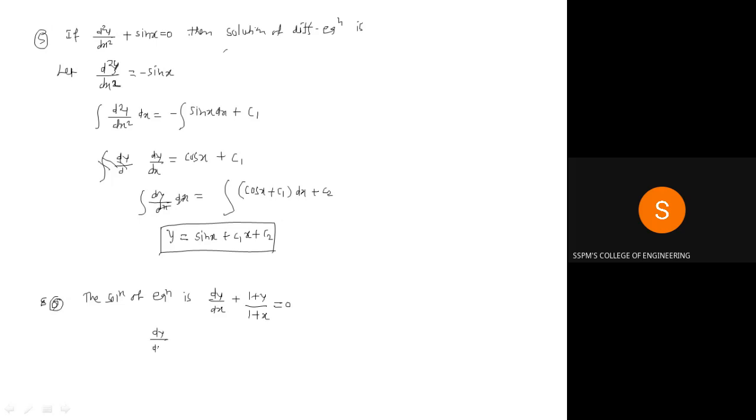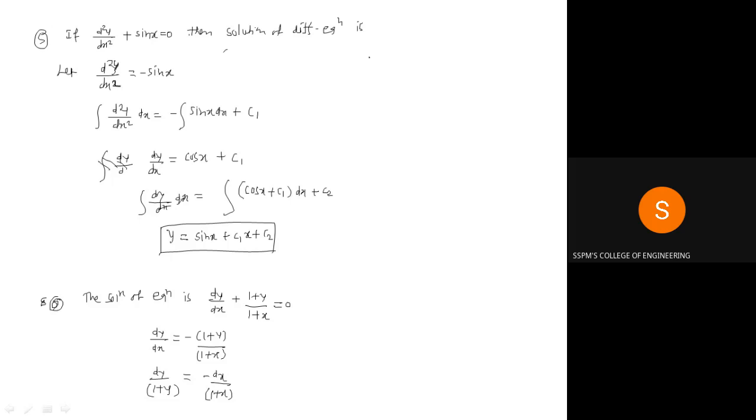This is written as dy by dx equals minus (1 plus y) upon (1 plus x). You separate the terms with respect to their variable. So dy upon 1 plus y should be there, dy upon 1 plus y, that is equal to minus dx upon 1 plus x. मतलब जो ऑर्डर होती है वहां पे सेम फंक्शन होना है. यहाँ पे ऑर्डर dx होती है तो फंक्शन will be in the form of x. यहाँ पे ऑर्डर dy होती है तो फंक्शन will be in the form of y.